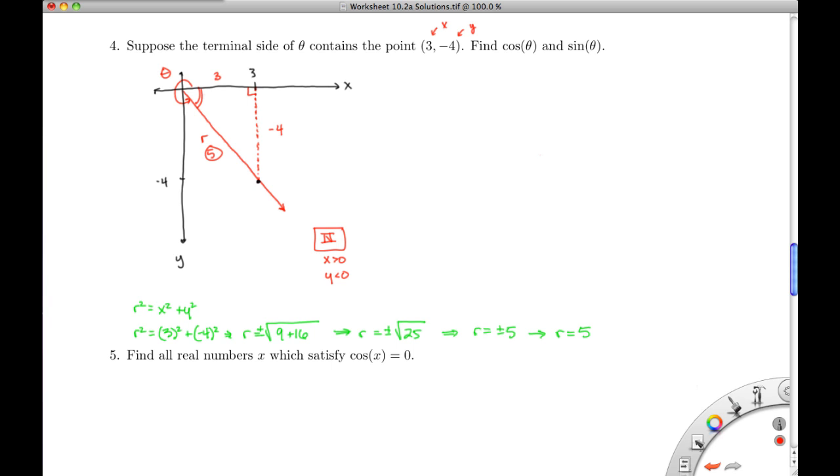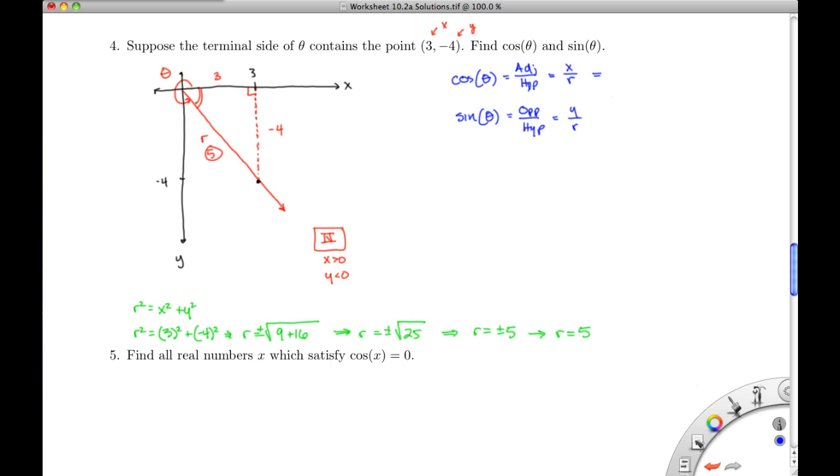Okay, so now we've got to find the sine and the cosine of this angle theta. So the cosine of theta and the sine of theta. Well, again, using our reference triangle, we've got all these sides. You can think of it as the cosine is the adjacent divided by the hypotenuse, and the sine is the opposite divided by the hypotenuse. Or another way that we've defined these functions in terms of x, y, and r: the cosine is always the x coordinate divided by r, and the sine is the y divided by r.